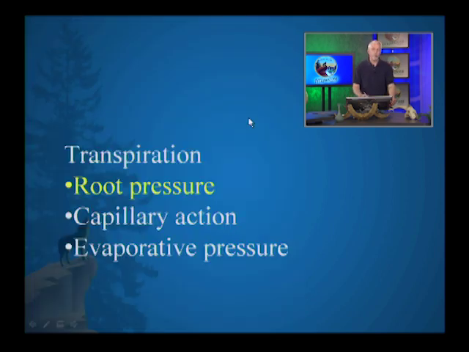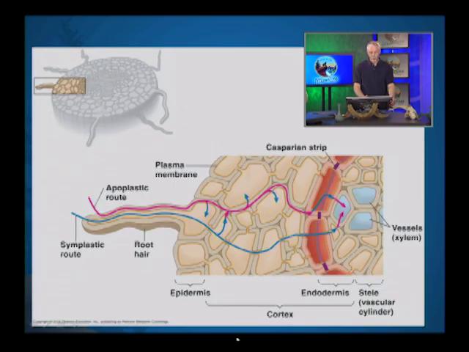One is what we call root pressure. And so root pressure would be the osmotic pressure that draws water into the cytoplasm. So the cytoplasm of the roots is going to be hypertonic, hopefully hypertonic to the surrounding soil. And so water moves into the cells. Also, there is some capillary action here because cellulose in the cell wall of roots acts kind of like a paper towel. So that will suck water into the roots as well.